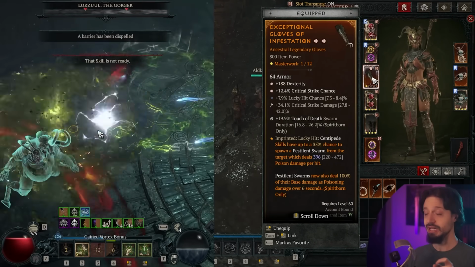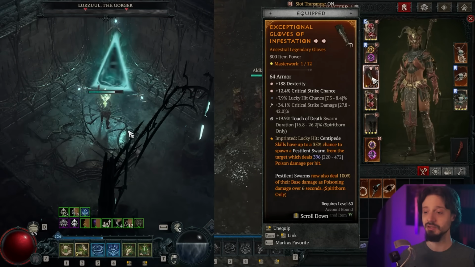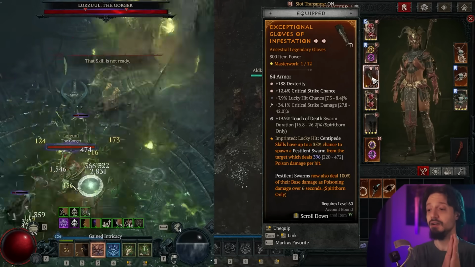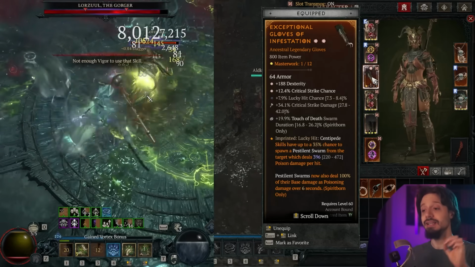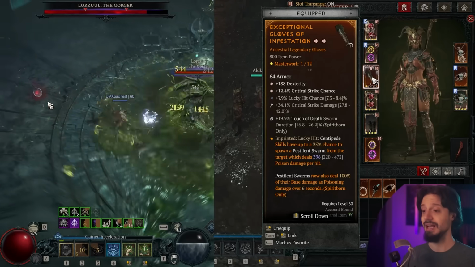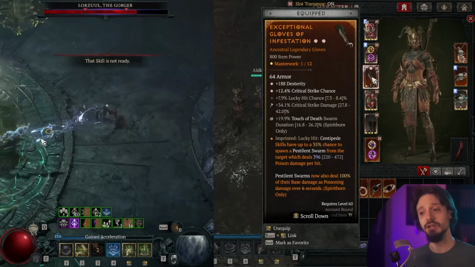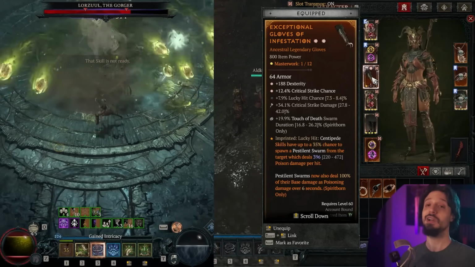So for instance, right here, you can see lucky hit: centipede skills have a 35% chance to spawn a pestilent swarm. So this effect triggers when we land a lucky hit. It'll then do what comes after the colon on lucky hit. So if your build has a lot of lucky hit effects and therefore you want to be lucky hitting a lot, then it's a good idea to stack lucky hit chance in your affixes. Otherwise, you don't care about it.